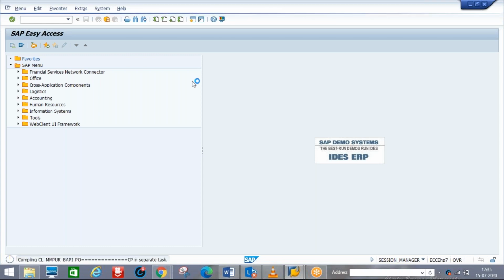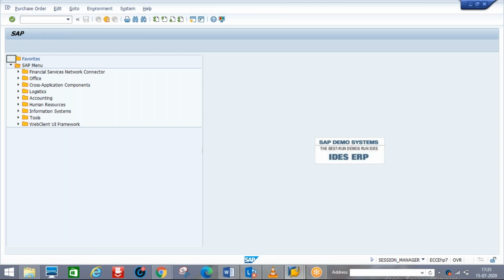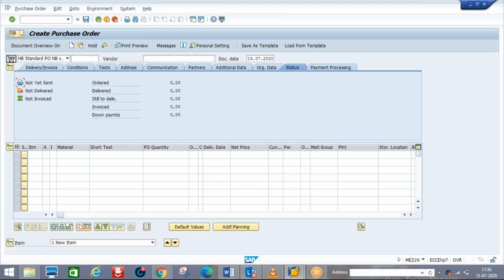Yes, sir. So we have to Google it. I sent the definitions for MM and SD integration to Vijay, right? In that same attachment, I sent you some descriptions also. I wrote them and sent it. You just check that video, or maybe I will send it to you again. In that MM and SD integration, I explained. Okay, sir, just check that.